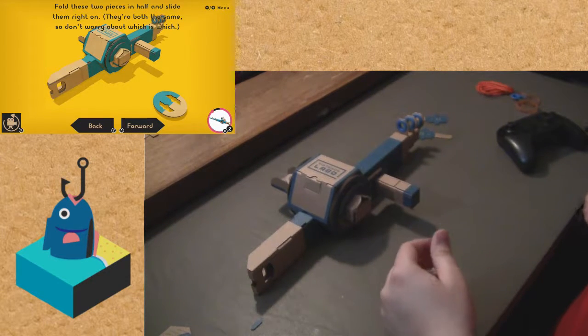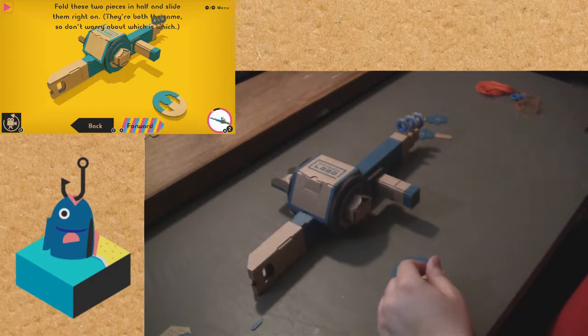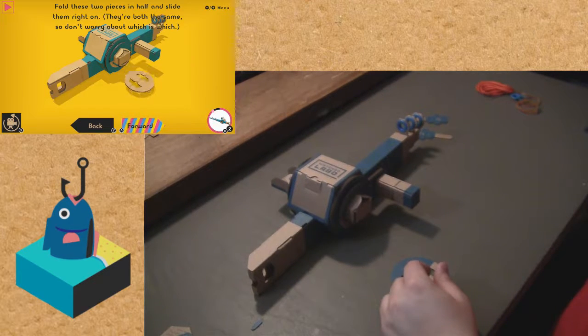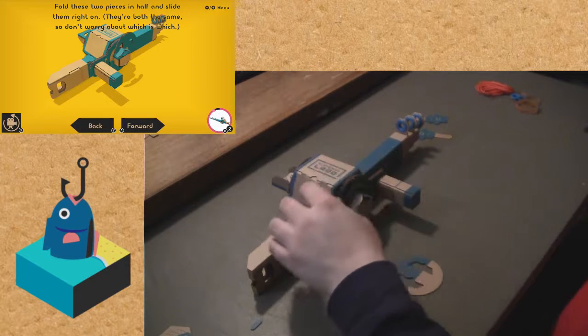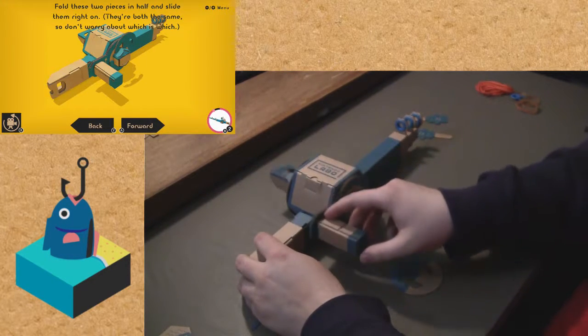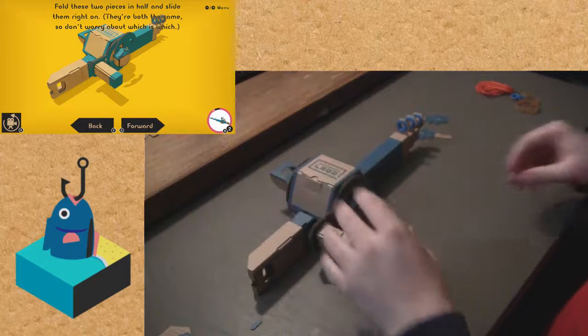It slices it in half. Slices and dices. And we're going to do the same on the other side. Oh, okay, so we're going to go, and we're going to do the same thing on this side.